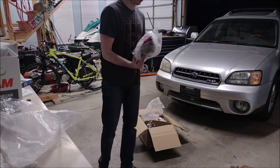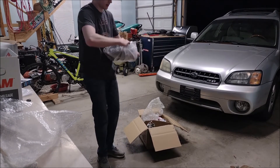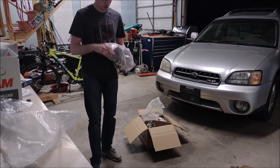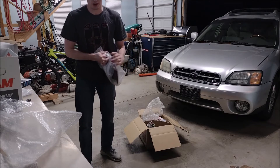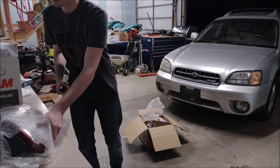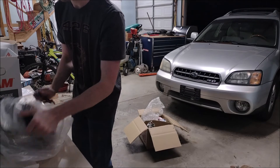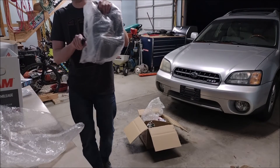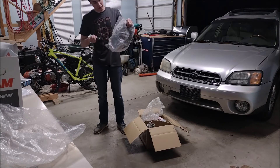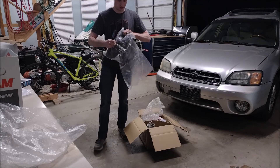When I went searching for these tail lights on eBay, let me tell you, it's quite difficult to find stuff like this, especially for the car that I have. The Subaru Outback was not particularly popular, so of course there are some things you can do with it — like my OBX exhaust — but even that, I had to go through multiple sources before I was able to find it.